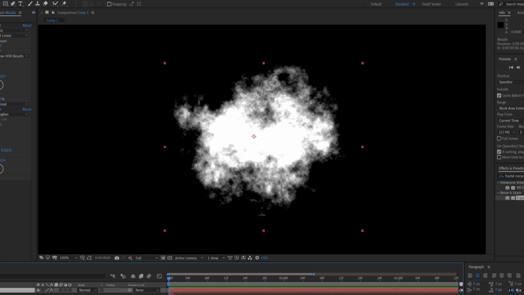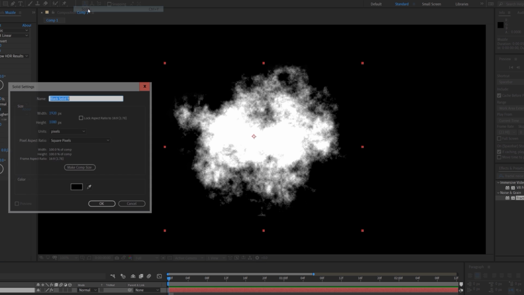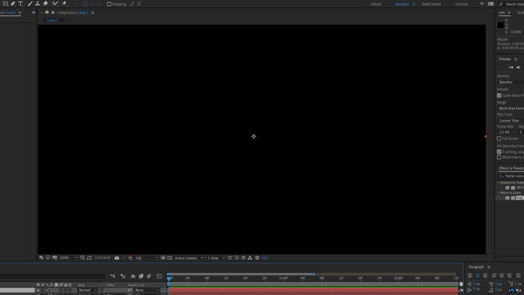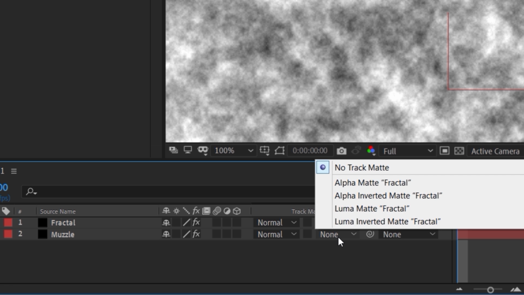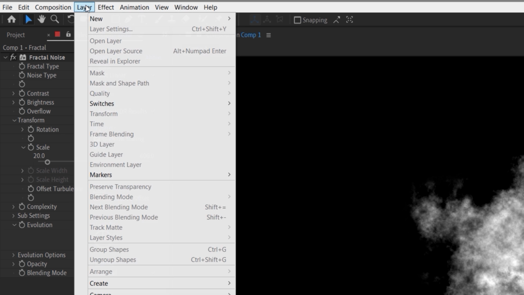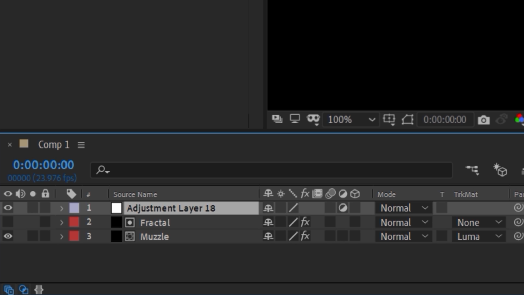Now to get rid of the solid brightness in the center of the flash, create a new solid layer and apply another fractal noise. Set the first muzzle layer track matte to Luma Matte, and this is going to fill the solid white with the fractal noise from the layer above, acting as sort of a dynamic range effect. Next, create an adjustment layer above the two solids. Go to Effects, Blur and Sharpen, CC Radial Fast Blur to create an effect of motion and dial down the amount to make it more subtle. If you want your muzzle flash to be aiming toward the camera, then leave the radial blur centered, or if it's from an angle, like from the side, then you can change the angle of the blur to match.